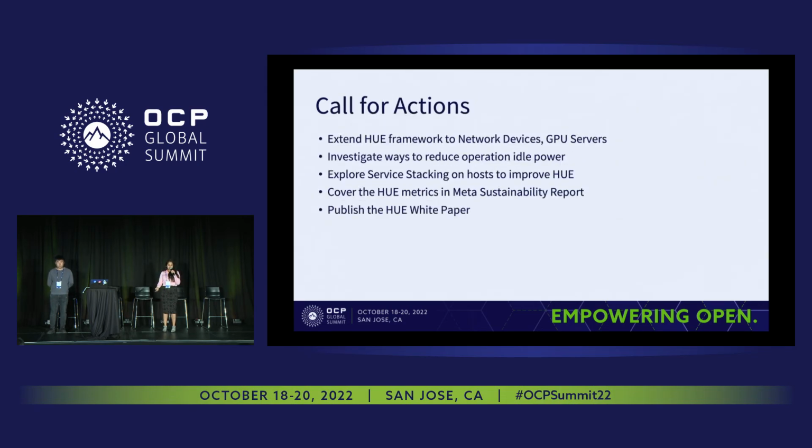So, call for actions and some of the next steps. We are currently working on expanding this framework to network devices, GPU servers, and investigating ways to reduce the operational idle power. We're also exploring the service stacking on hosts based on the CPU utilization studies. And we're planning to cover the HUE metrics in the Meta Sustainability Annual Report. We're also working on publishing the HUE white paper.